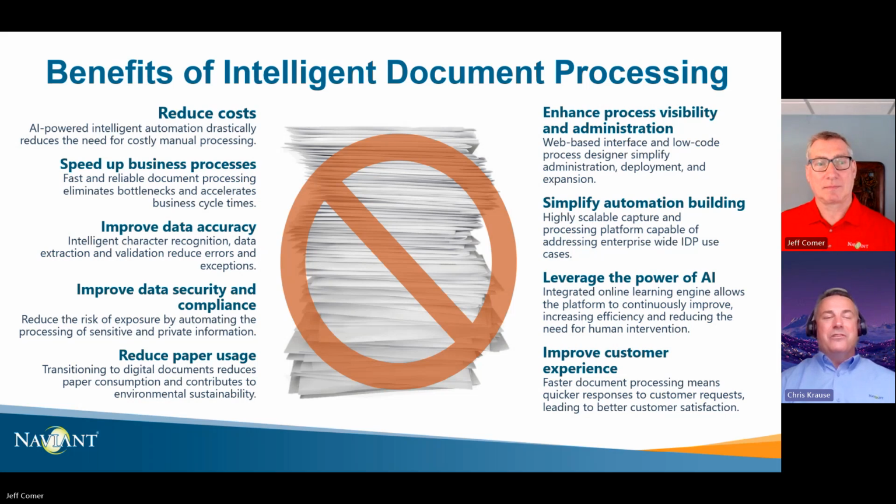Print to scan, reducing paper usage, taking digital content, bringing it in, processing it through IDP, and having it go out to your OnBase system or your ERP. No matter how you're going to leverage that content on the back end, keeping everything digital saves paper and makes people like your toner and your printer vendor a little sad, but that's about it. And of course, having everything digitally processed, you have huge improvements in visibility and administration of your entire ecosystem. So you'll see all of that content as it flows through and how it's processing, and you'll see some examples of that coming up.